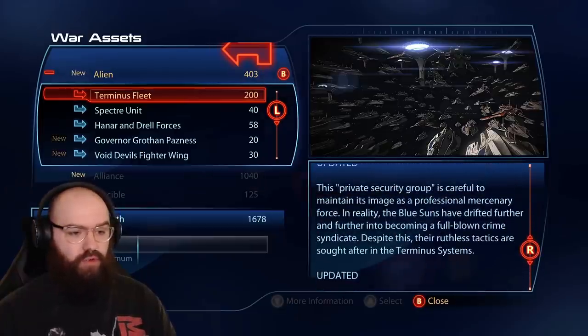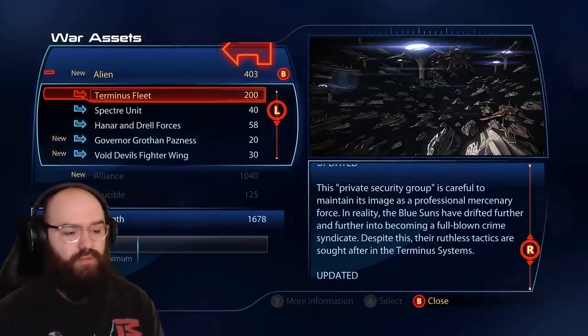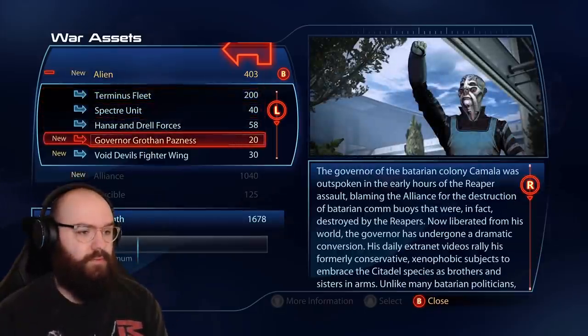This private security group is careful to maintain its image as a professional mercenary force. In reality, the Blue Suns have drifted further and further into becoming a full-blown crime syndicate. Despite this, their ruthless tactics are sought after in the Terminus systems.